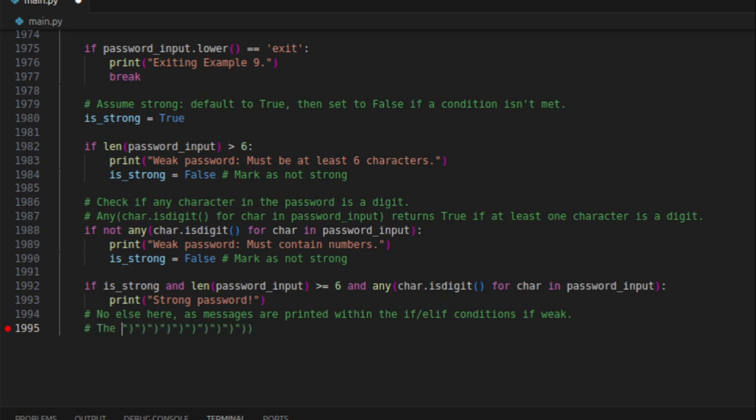No else here, as messages are printed within the if/elif conditions if weak. The strong password message is only printed if all specific weak conditions are not met.